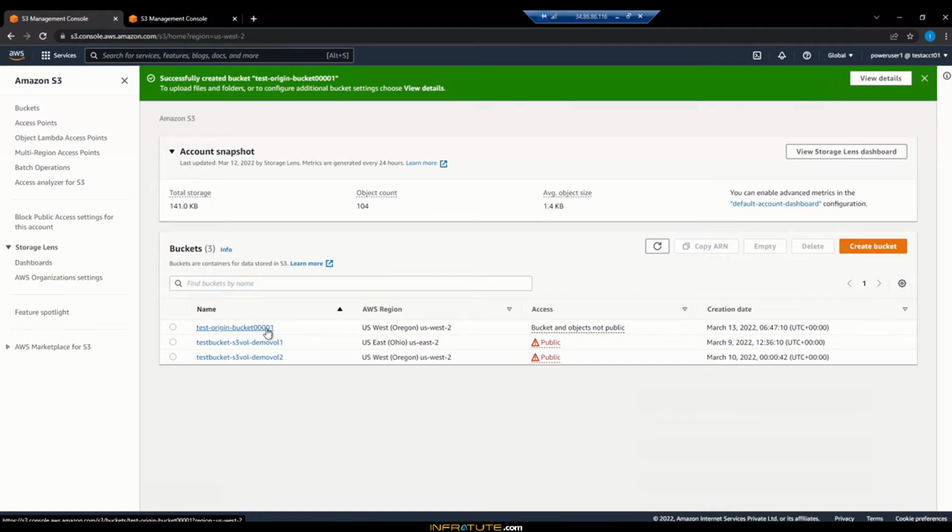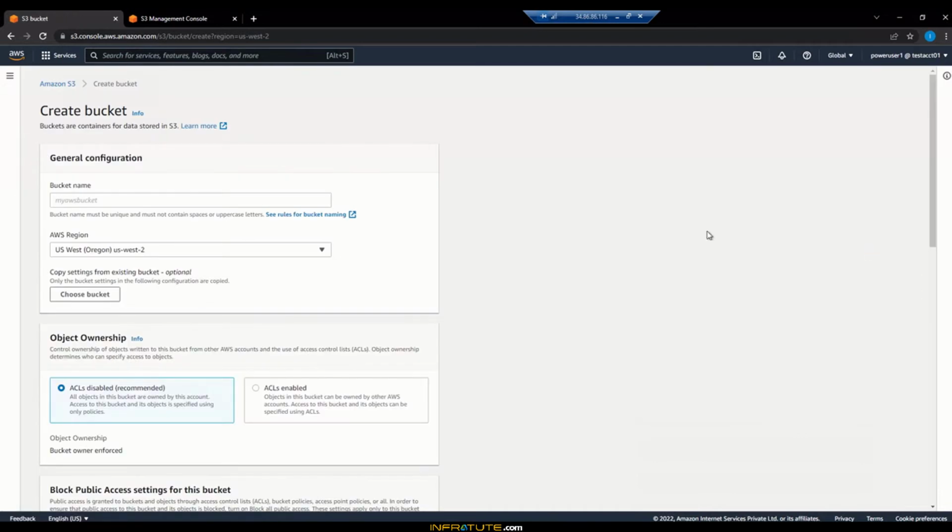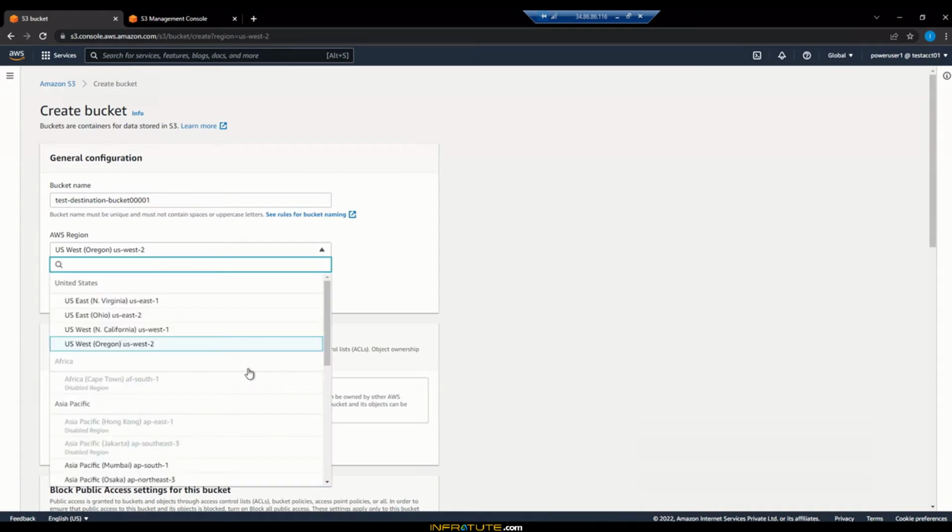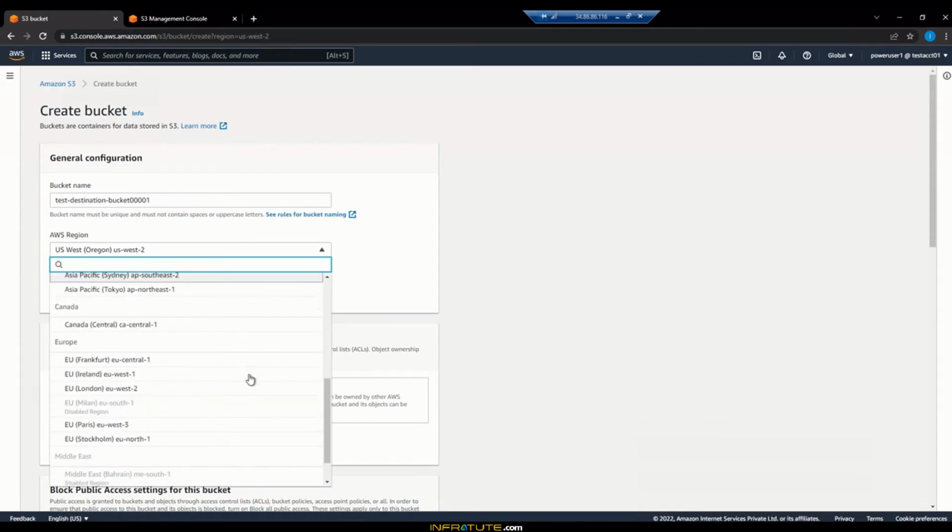All right. Next, let me go ahead and create a bucket, and I'll call it as the test destination bucket 00001. All right. And let me put this in a different region altogether, and I'll put it in EU London.